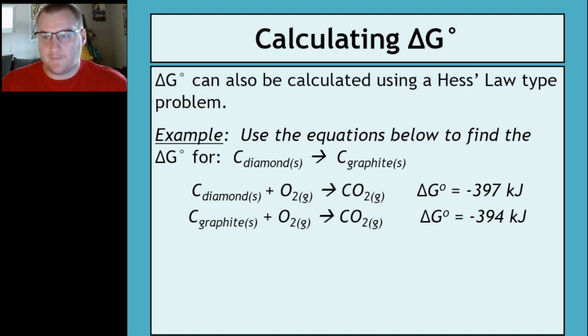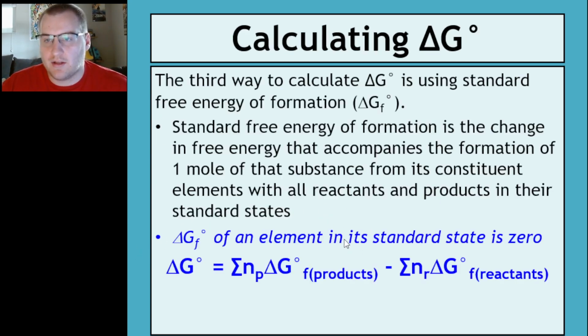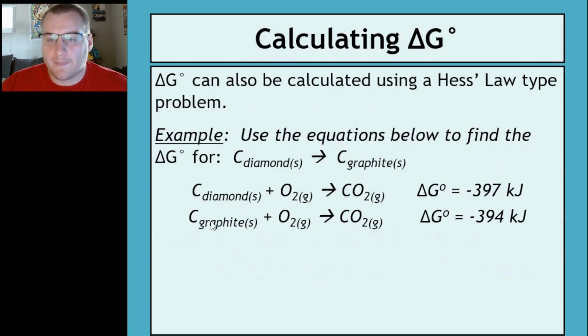All right, so I have my reactions here. C diamond plus O2 gives you CO2. Here's my Gibbs free energy for that reaction. And then I can make graphite plus O2 gives you CO2. Now, if I want to find this reaction, I need to get graphite on the other side. Oh, okay, I cut off the work. Graphite on the other side, so I'm going to flip this bottom reaction.